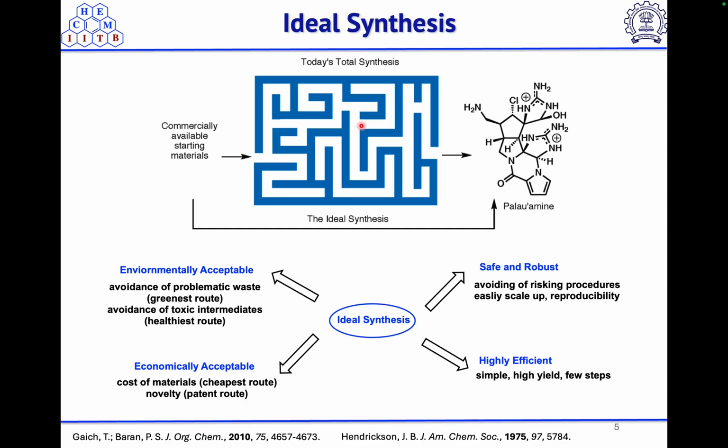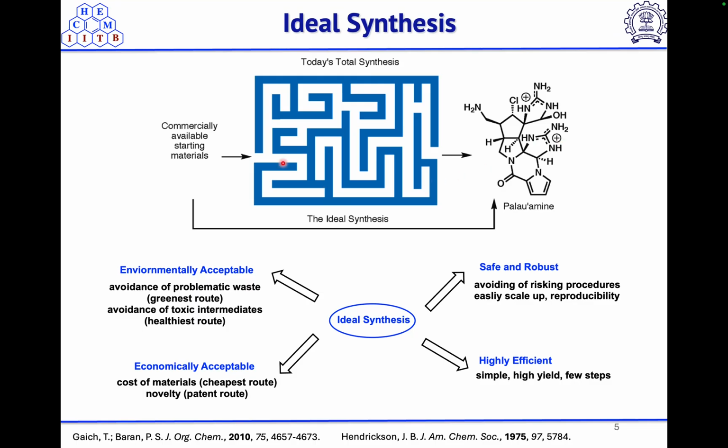So this ideal synthesis, as you can see, the title of this slide is ideal synthesis. Now if you see this puzzle, this graphic: if you want to synthesize this molecule, it is a highly complex molecule having many functional groups, also with correct stereochemistry, and to synthesize it is highly challenging. Now if you took any easily available starting material, and you want to use some methodologies to get your target natural product, right? Now there are many challenges.